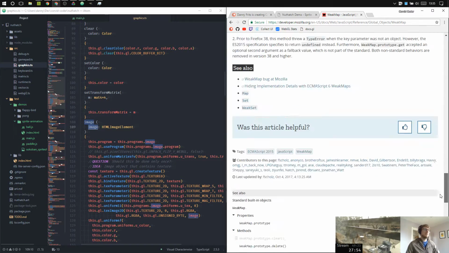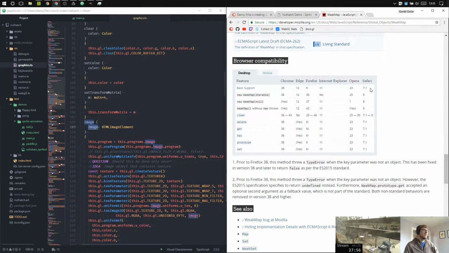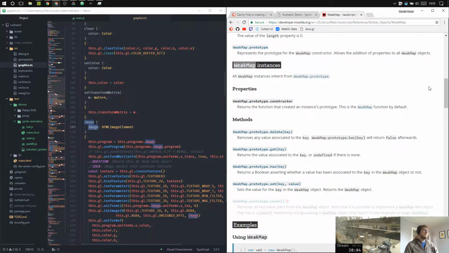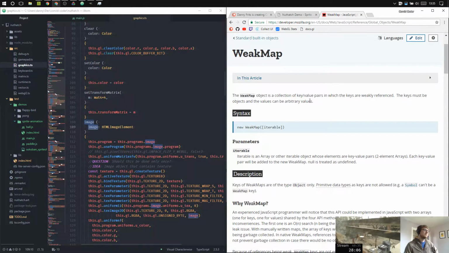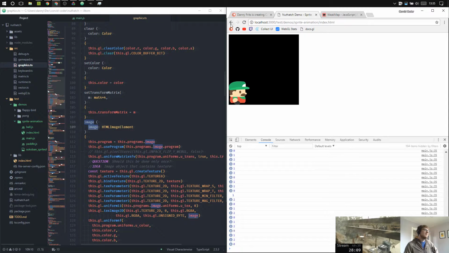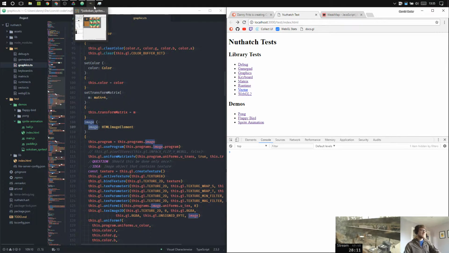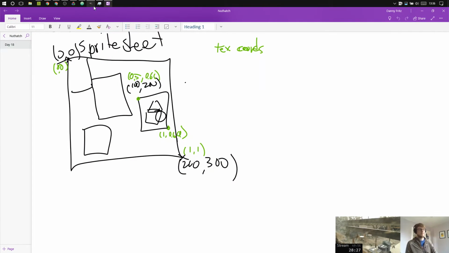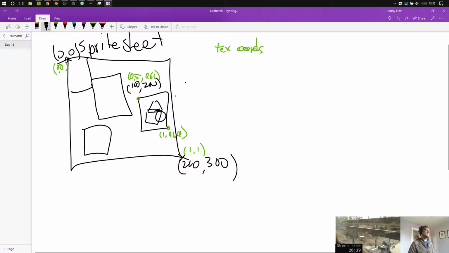Once again, because we're living in the future with this thing, although it has really good support, what a weak map does is, I guess we should talk about JavaScript garbage collection so we can talk about weak map. So if I plug in my tablet, and let's open up OneNote. Let's create a new day.